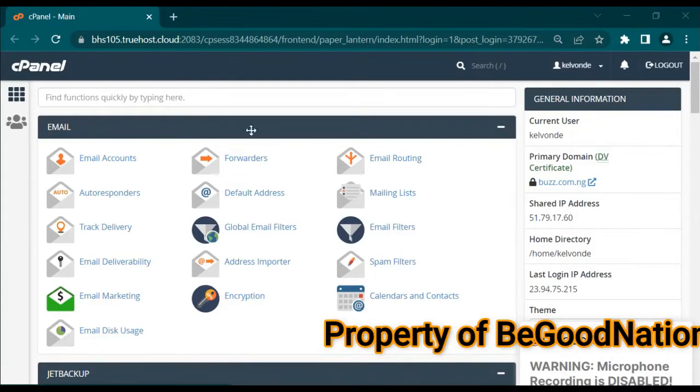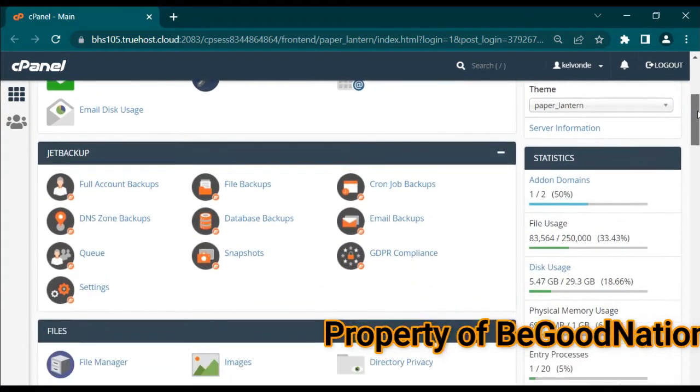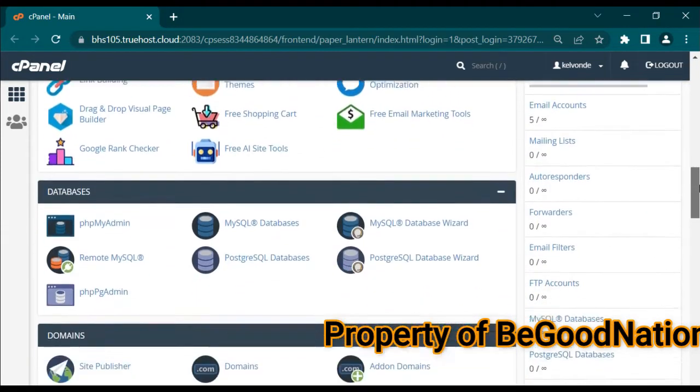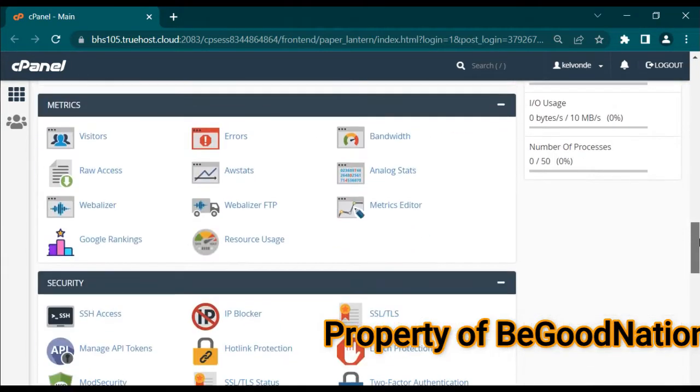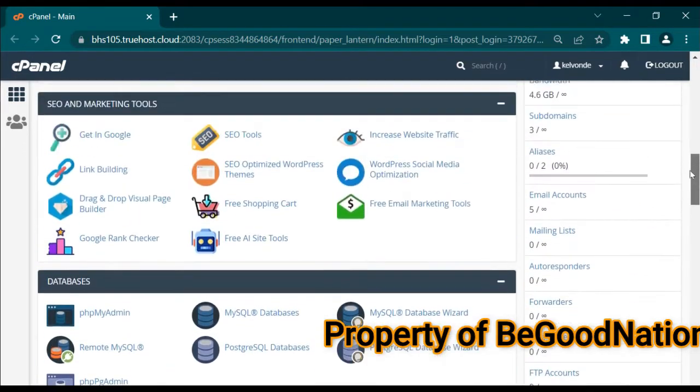All right, guys. This is my cPanel. It's very simple for us to be able to get SSL to work on our site. I just have to scroll down on my cPanel to where I see Let's Encrypt SSL.